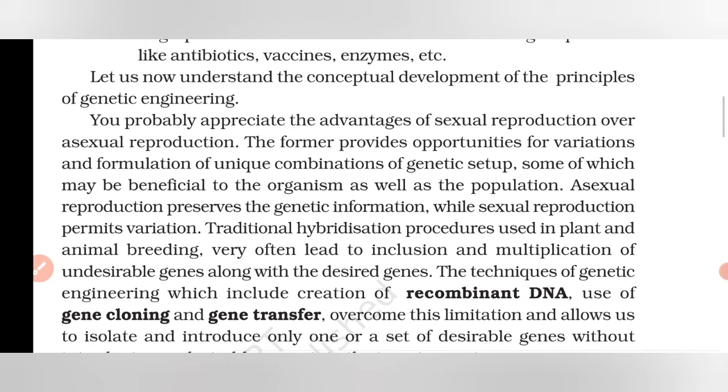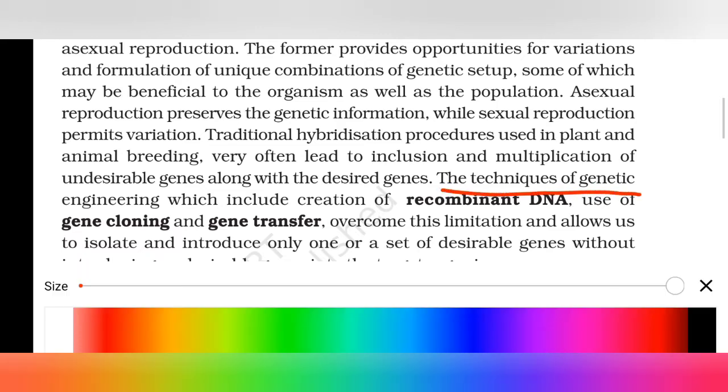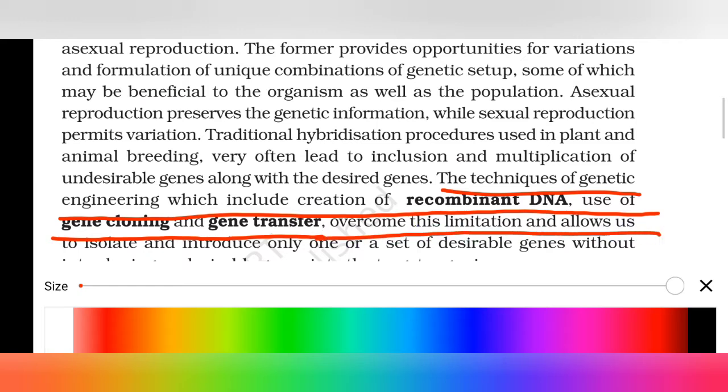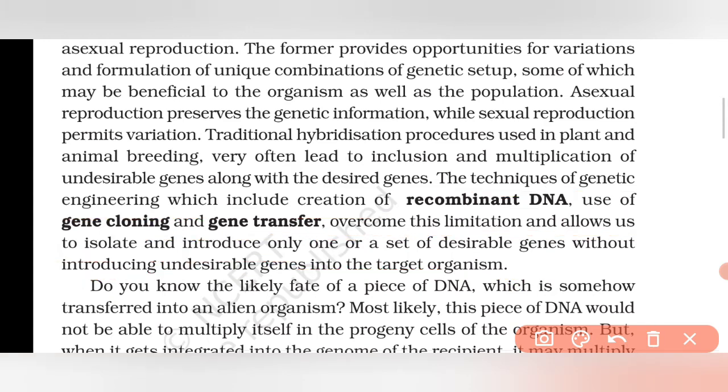Let us now understand the conceptual development of the principle of genetic engineering. So I'll directly go to this here. The techniques of genetic engineering, which include the creation of recombinant DNA, use of gene cloning, and gene transfer, overcome this limitation and allow us to isolate and introduce only one or a set of desired genes without introducing undesirable genes into the target organism. मतलब creation of recombinant, पहले recombinant create, after that gene cloning, and then gene transfer.